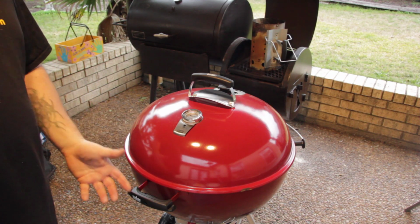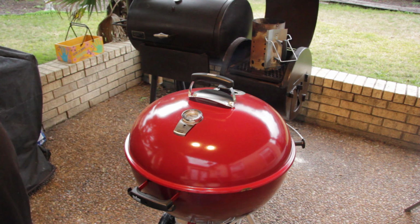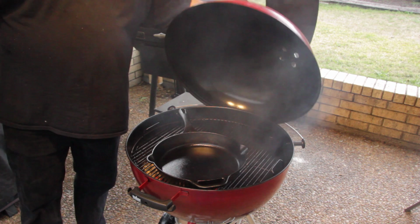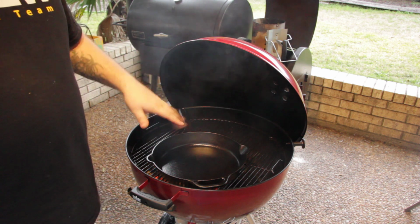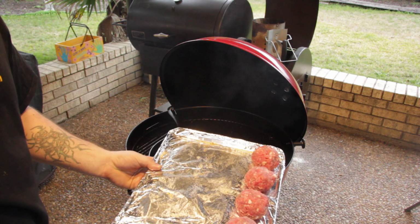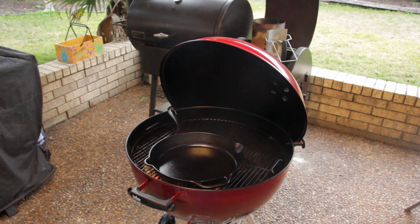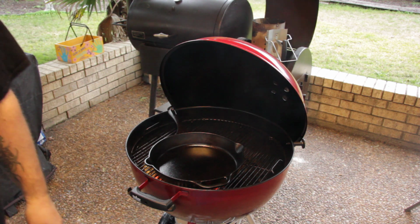Alright, so this next and final method that we're going to try is called a smash burger. So I've never tried this. It'll be a first for me, and we'll see how it goes. But I mean, it's got to work, right? So what I did is I just took a cast iron skillet, got it over my coals, and I'll let it get really, really hot. And then we're gonna take these balls that we made, put them on there real hot, let them cook a minute, and then smash them down. So we get going on that.